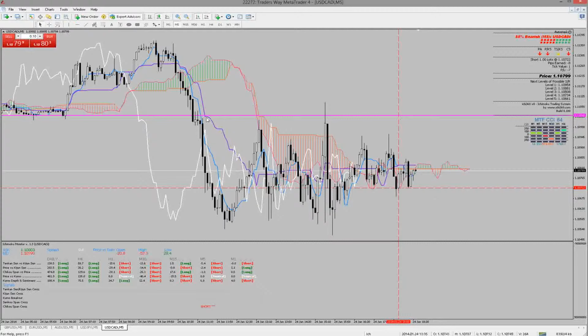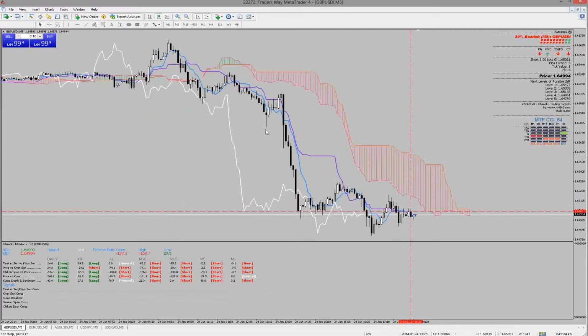Let's look forward. We've crossed over, and the cloud is heading sharply down also by this point. I mean, if you look, this is the candle we've looked at, so we would have seen from here to here, we have a sharply forming cloud down. Excellent trade to get into. So hopefully that helps you out a little bit too on making a judgment call of when to get into a trade and when not to. Let's take a look at a couple more, see if we can find anything.